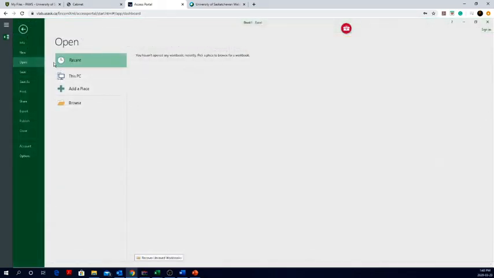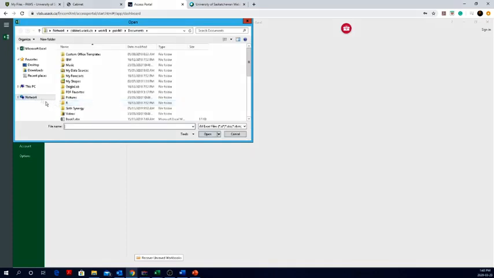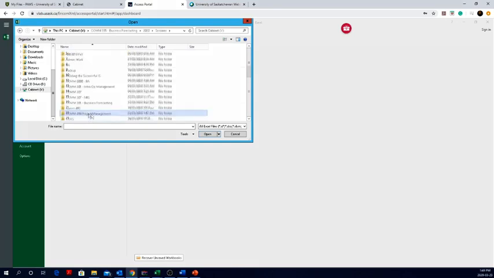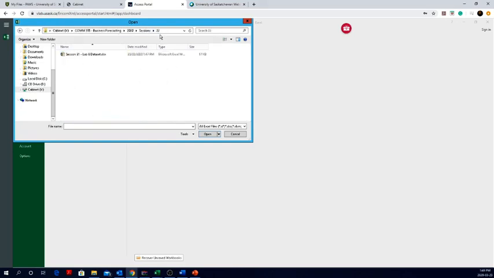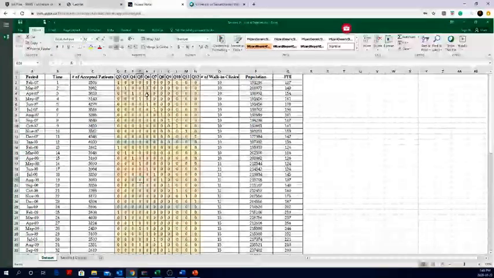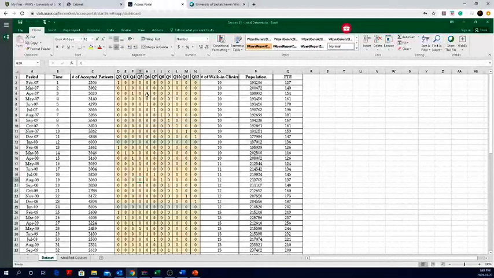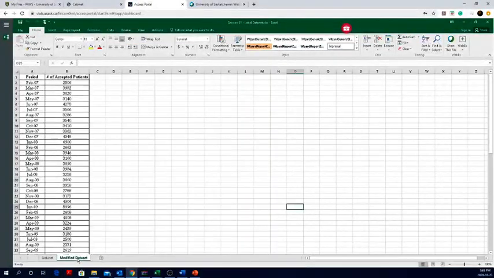Let's open the file. In my case, I'm going to go to session 22. If you go to this PC, so in VLAB you will see Cabinet V instead of home drive. Let's go to that. In my case, my files are under this session 22 folder, so I'm going to open this file. So in this file we have two sheets. Our very first sheet is the data set that we use for the multiple causal regression, and the second sheet is the modified data set. So I have copied period and number of accepted patients so that we can work with Winters model and other models where we need the reduced data set. We don't need dummy variables and so on, right?